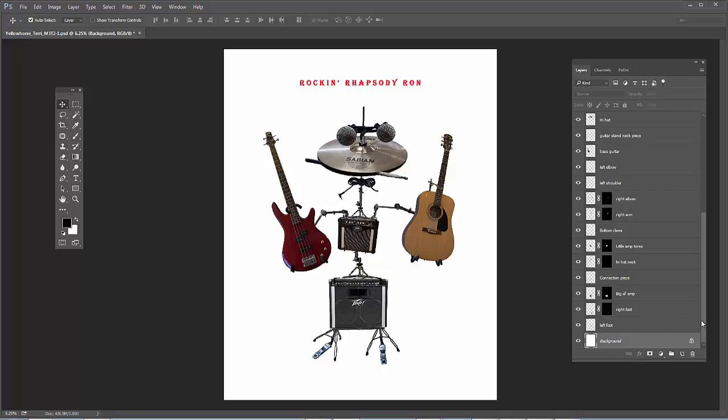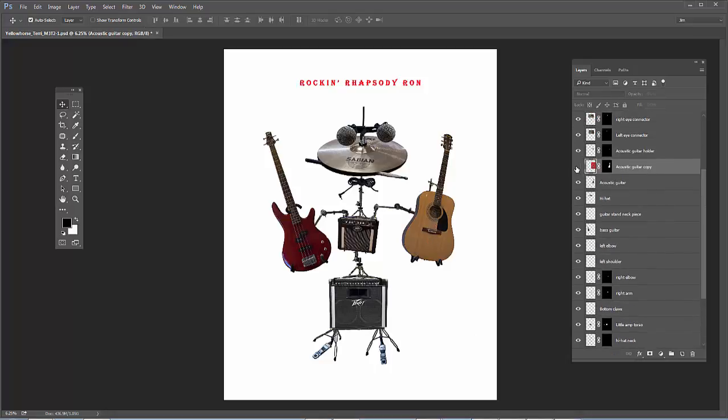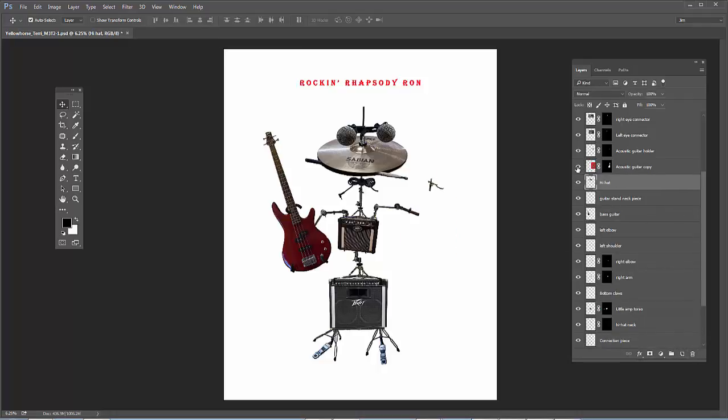And let's see, anything else before I go? Yeah, that's about it. Since I'm here, we'll talk about adjustment layers. All right, so if I select, let me see here. So you have your acoustic guitar here, right? And this is the original one, so let me just get rid of that. All right, so this is the acoustic guitar, and actually this is the one that really needs some work.